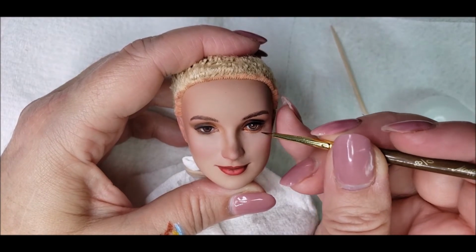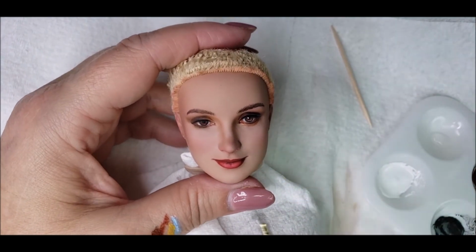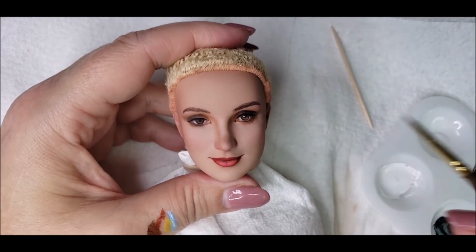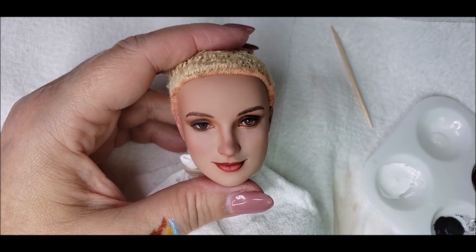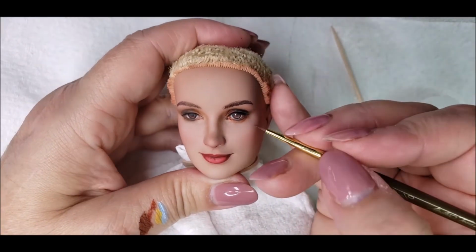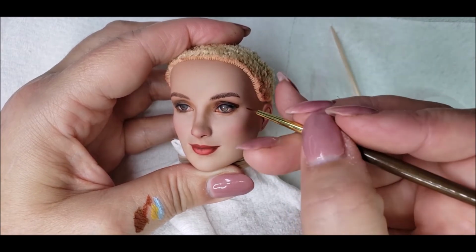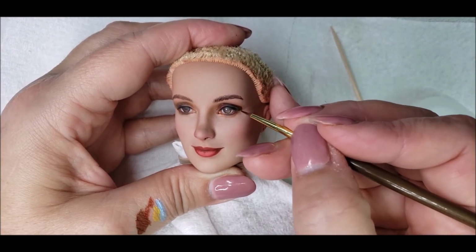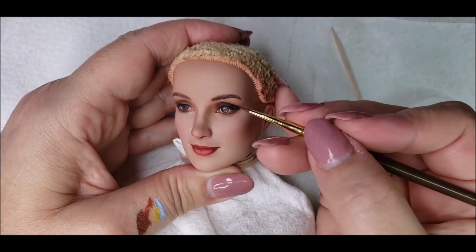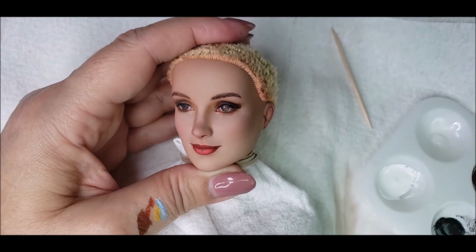And here's another thing that's great about this: you can come back in with PanPastel and soften it so it's not a harsh line. So I've done that, and I want to take a mix of my burnt sienna and my burnt umber, just a little bit, and bring it over here and drag this out a little bit on the sides, trying to create her eye shape with shadows and of course makeup, or what her makeup would look like.